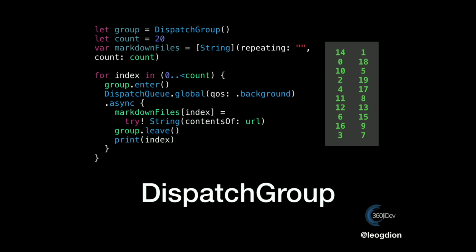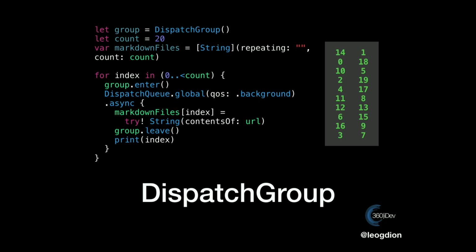What that means is I have access to this group, and then on the group, I can call either .notify or .wait, depending on if I want to do it asynchronously or synchronously, and it'll let me know when all those downloads are completed. If you're ever in that situation, this is really easy to do, and as you can see, it's not going to wait for one download and then do the next one. It can let the operating system download as many files at the same time as it sees fit.